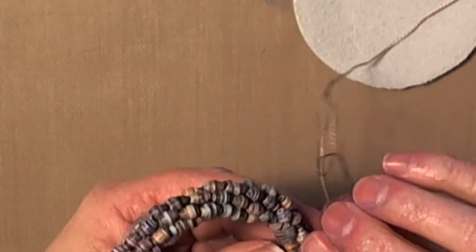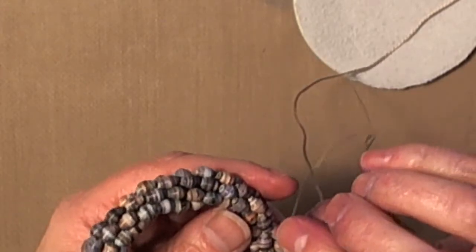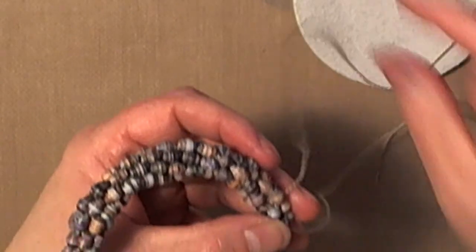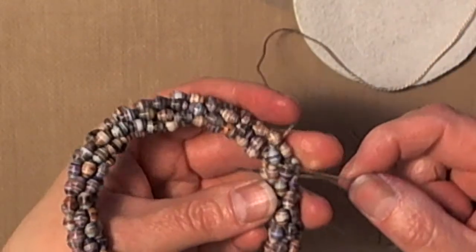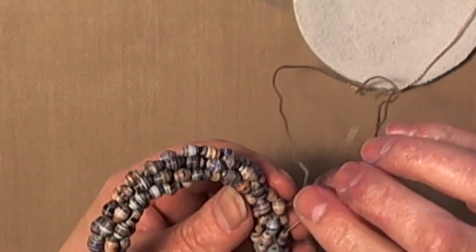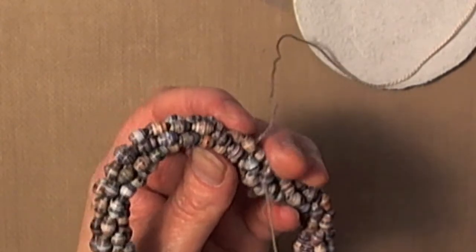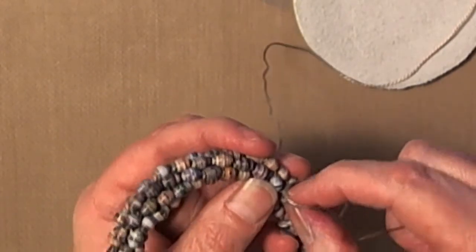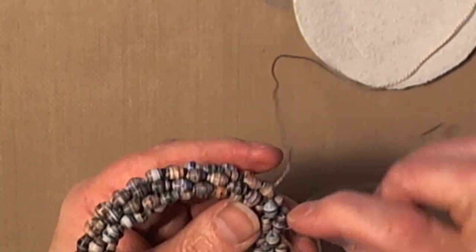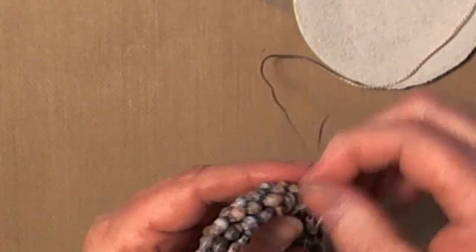Now we're going to go back the other way through this one, and we need to line this little guy up again. Yep, there's that tail. Line him up. I don't know how to do this any better because it's really hard to see. Go into your work, go back the other direction.